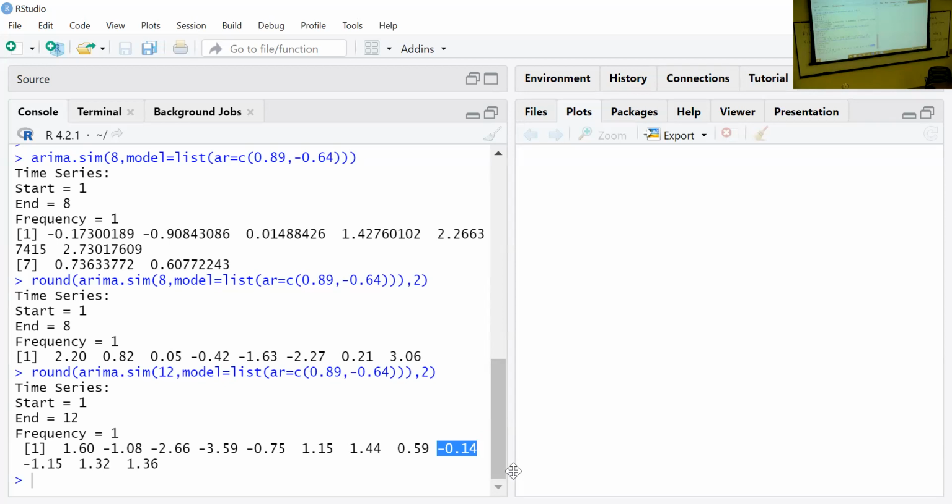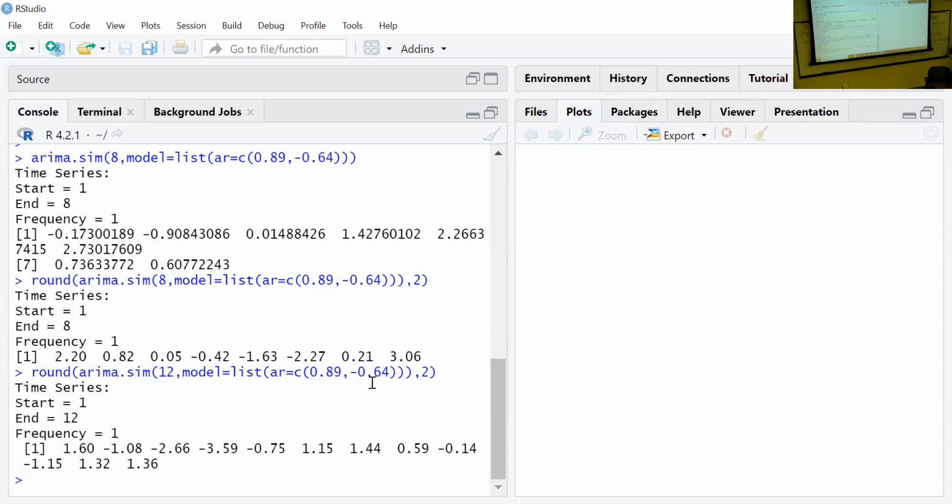Why are the values different depending on if you set n to 8 or 12? It's random. It's randomly generated. Okay. I started with 8, but then I realized I need to forecast, so let's go for 12. What was F1, which is x hat 9? Negative 0.4.